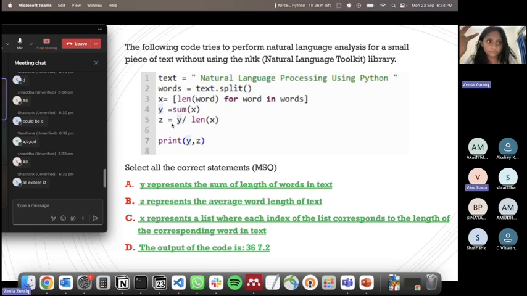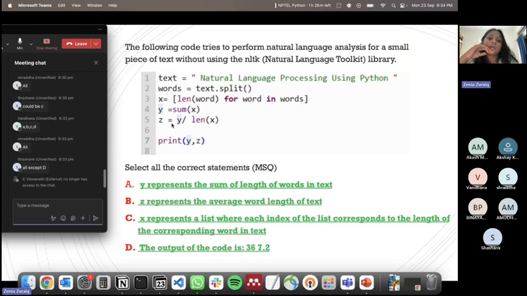What is in the output? In the end, we are printing y, which is the sum of all the words, the total number of words in this string, and z, it's giving the average. Sorry, not the sum of words.